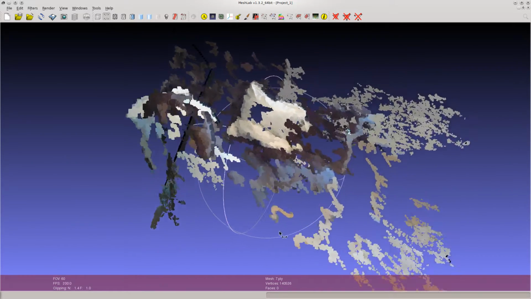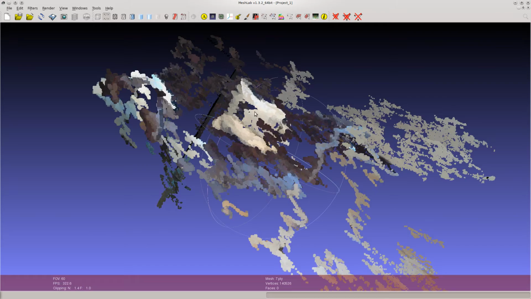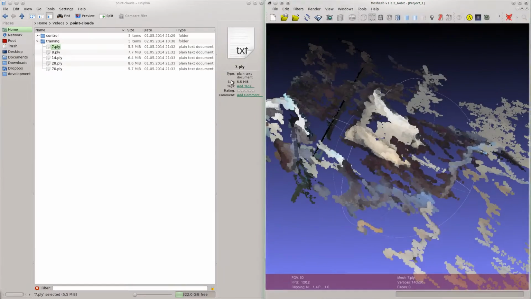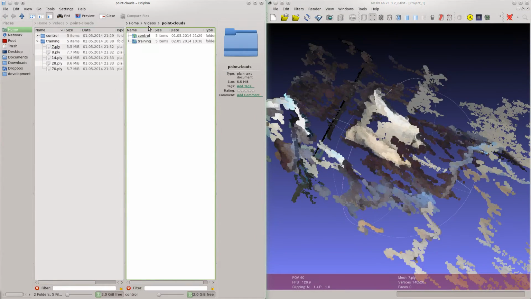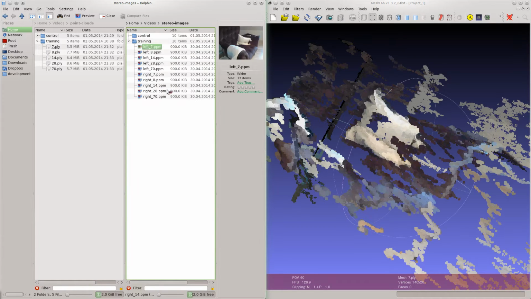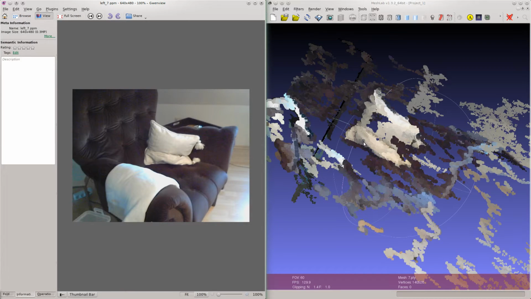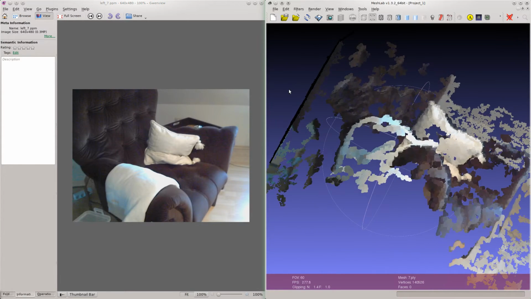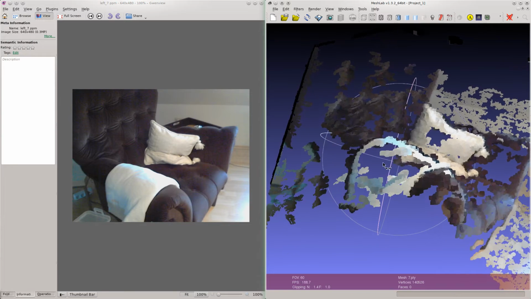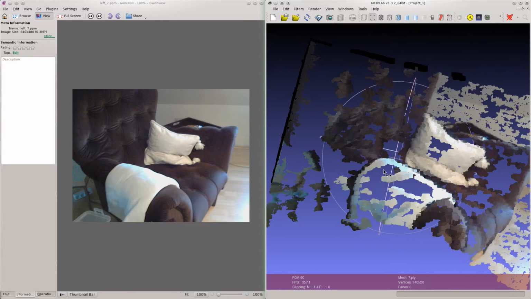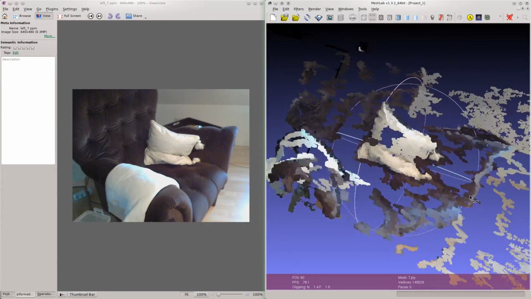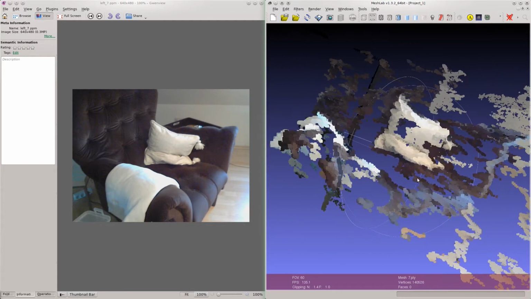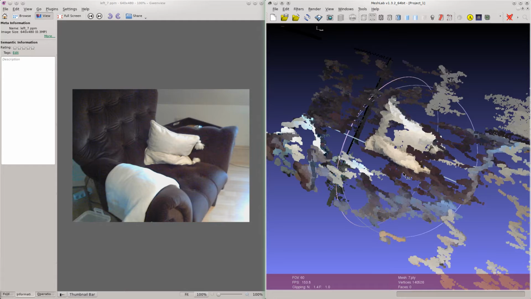But on the whole, the chair, if I rotate it to a completely different perspective, we can take a look at how the actual image looks. So this would be roughly corresponding to the perspective that we have in the picture. You can see the table back there. If I rotate the chair, you can see the proportions are still pretty good.